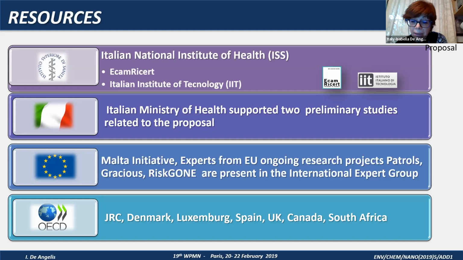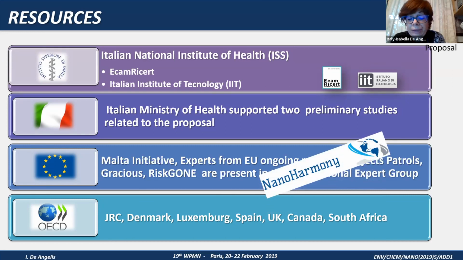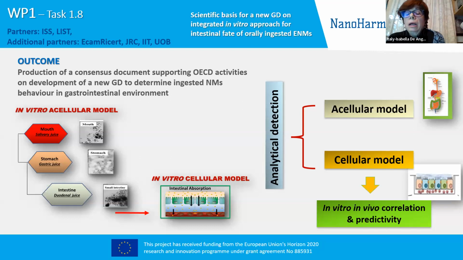Concerning the EU level, a good discussion was also performed about this proposal in the Malta initiative and with several experts derived from ongoing European research projects, but above all with the NanoHarmony project that was financed in the autumn of 2019 and in which our proposal is present as task 1.8. As already remembered, the objective of the NanoHarmony project is to reinforce the scientific basis of OECD proposals.